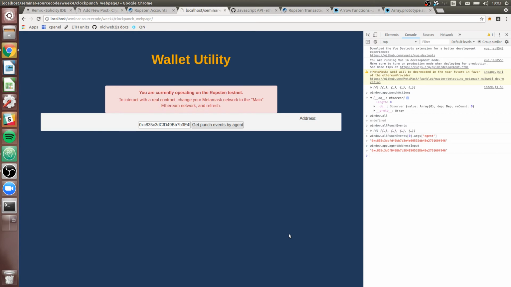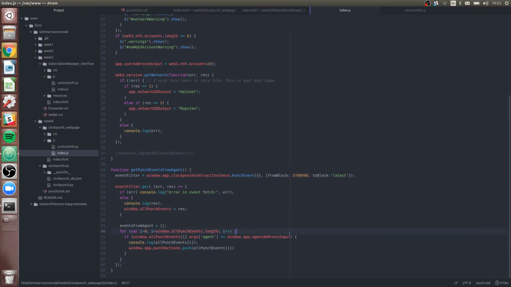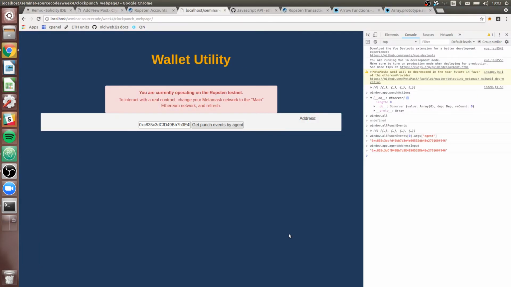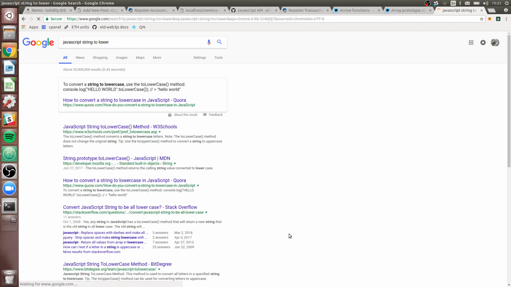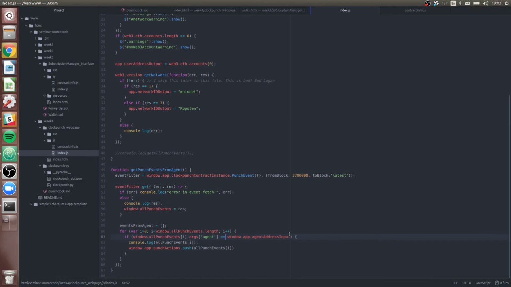Yeah, there's some caps mismatch. So that's the problem there. Okay, well, we can fix that. Two lowercase, pretty easy.